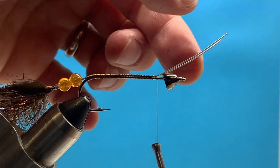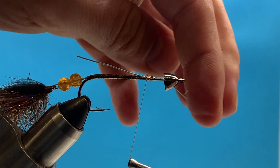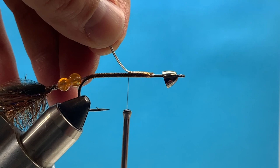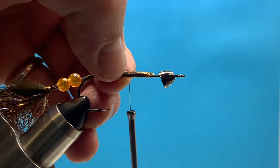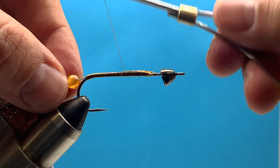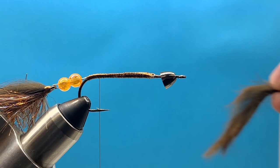Now take the front two wires and fold those back, one at a time. I like to fold them down the side and bend them back, then come in with thread and really cinch down and tighten them. Do the other side the same way to create a nice even underbody while tying down that wire nice and firm. Bring the wire cutters in and snip that off. You may have some little burrs or rough edges — take your thumbnail and push those down, then make a few good wraps with your thread to cinch it down. It's also a good idea to lay down a little layer of head cement to tighten everything down.